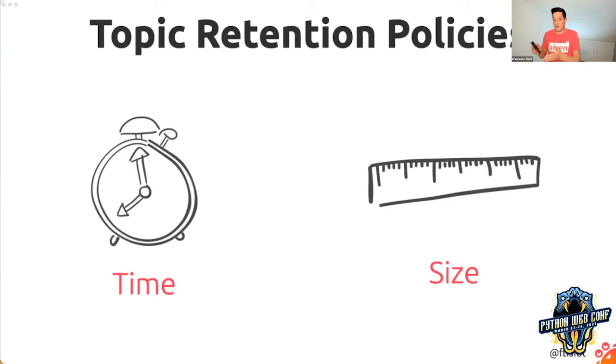Of course, if you use the size approach, you have a perfect knowledge about the size, but you lose control about for how long an event will be in Kafka. On the other side, if you use the time-based approach, you know exactly for how long an event will be in Kafka, but you lose notion about the usage of the disk. You can also use both, and the first bar that is hit will be the one dictating when I will start deleting data.